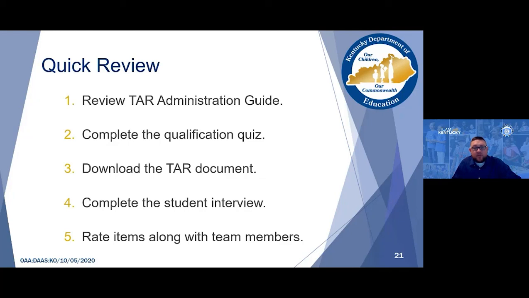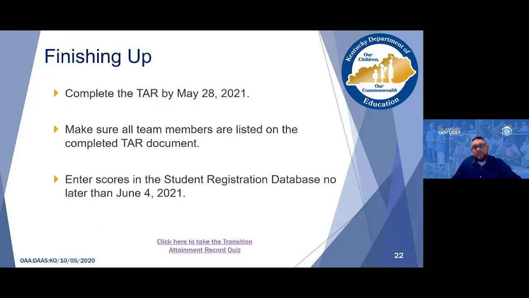Print the TAR for administration. Meet with members of the student's instructional team to discuss the items and then rate the student's performance. The instructional team could be your transition team, it could be your ARC committee, those members that will come together in order to rate these individual assessment items. Even though the student interview is not scored or part of accountability, it is critical that the team completes that part of the TAR along with the student's participation, if at all possible.